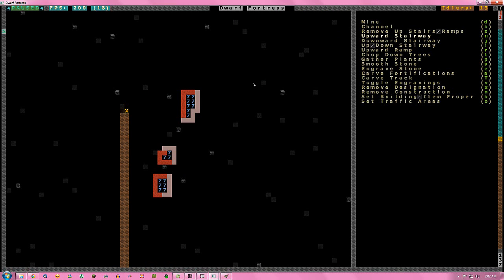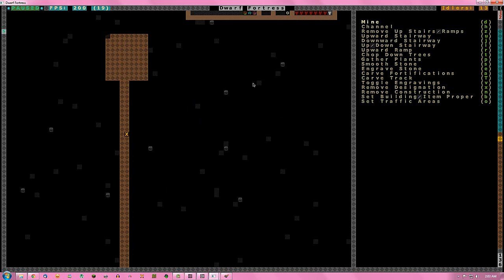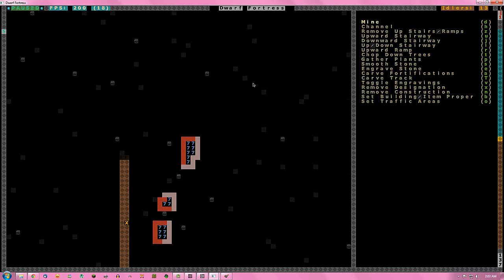So that means the upstairs will have to go right here. Now let's give that a shot. If that's not going to be long enough, I can always adjust the tunnel.